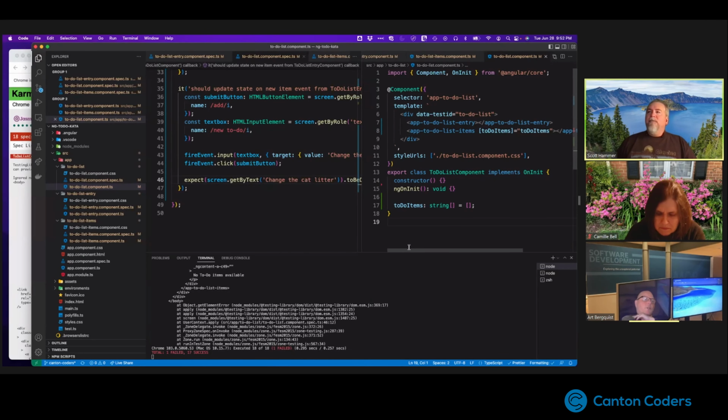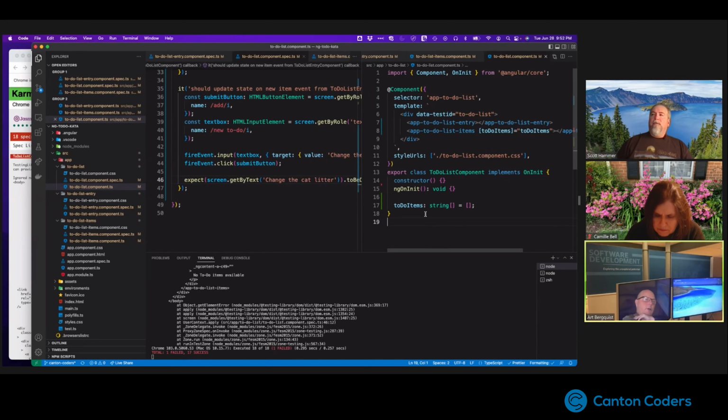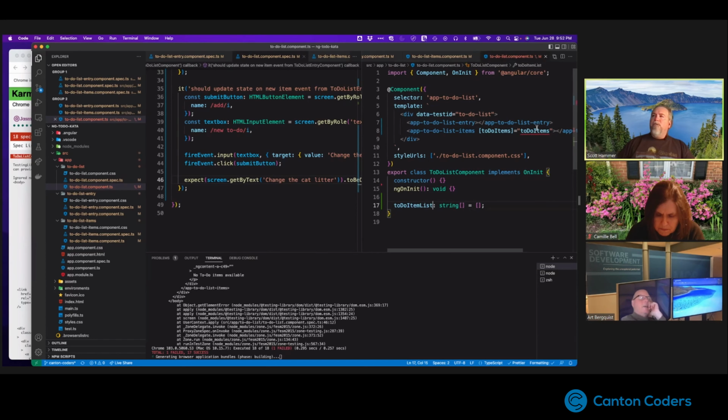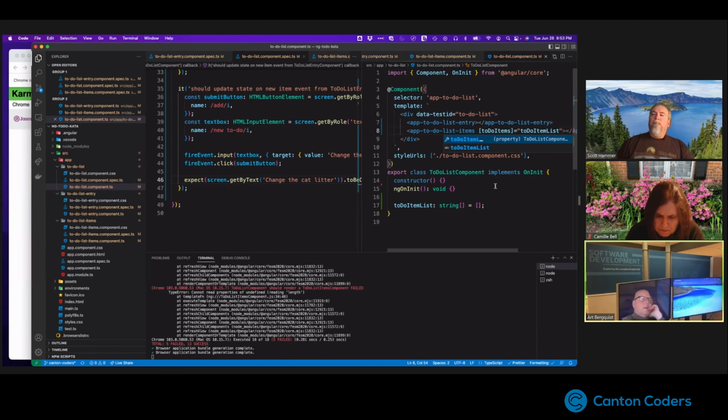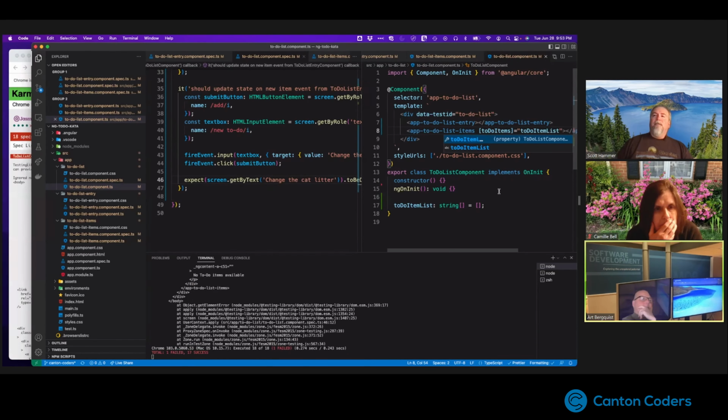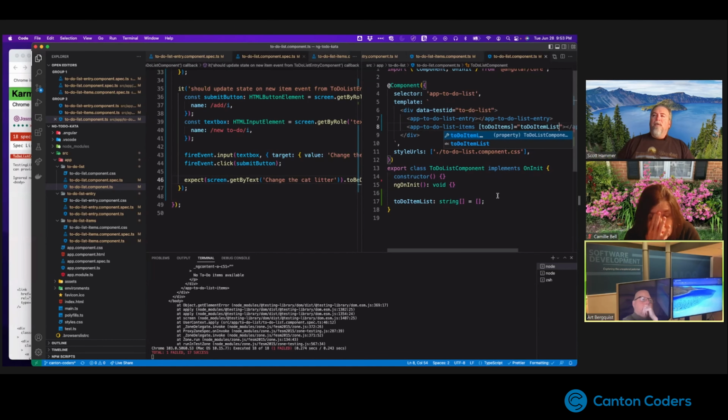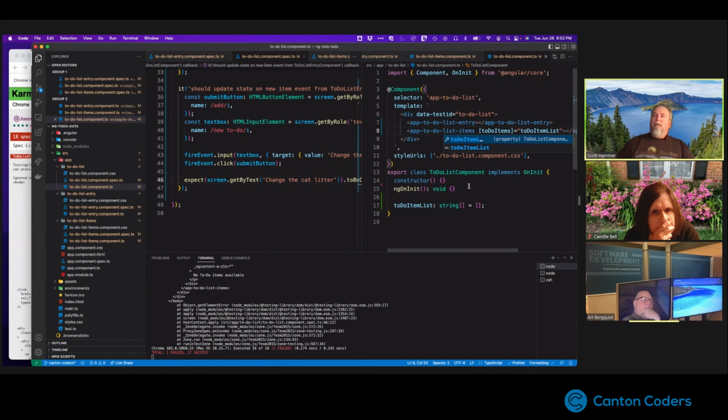The first to do items on line 8 is your Angular input, which means on the app to do list items component, the child component, you're going to have a to do items in that one. But this second to do items inside the double quotes refers to the to do items on line 17, right? Just to differentiate these two, I'll rename that. Thank you for doing that. That was a confusing thing when I was first learning Angular, and it does make it a little easier. Names matter.